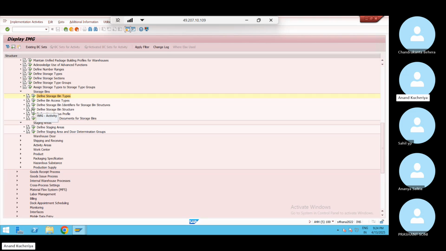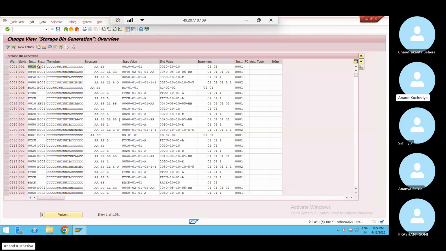Then this is important, the storage bin structure. We are going to define our template, and in that we give the start value and end value, and with this the system will generate the storage bins for us. Then after that we will perform the sorting and verify whether all the activities are updated there or not.